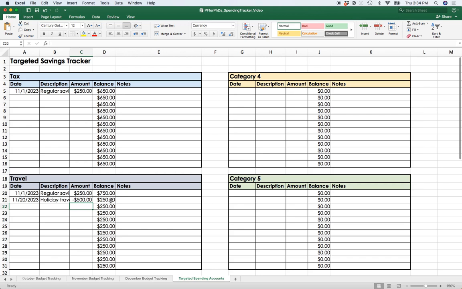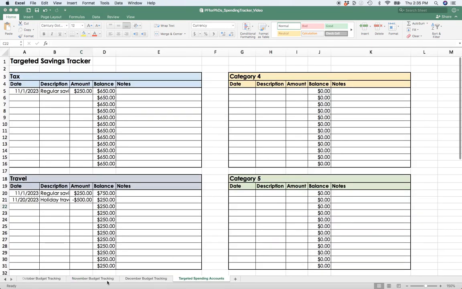I really love the strategy of targeted savings. This is something I relied on heavily when I was in graduate school because sometimes it is really difficult to cash flow those large irregular expenses on a grad student stipend or a postdoc salary. Like it was not nothing for me to spend $500 on a flight, and I really did have to spread that cost over a few months. The advantage of targeted savings is that you do that by saving up in advance rather than throwing it on a credit card and having to pay that off over the next several months or a year and paying interest on it. So it's still a way of helping you budget and track and plan for your expenses. The principle is just to do it in advance instead of after the fact.